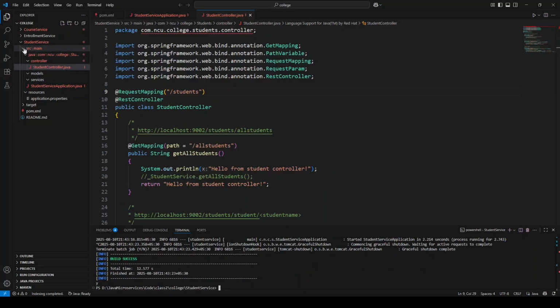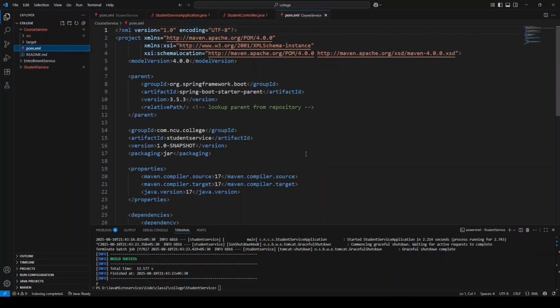Okay. We go out of student service and let's enter course service. So now scan lines. This should be courses. This should be course service. All looks fine.